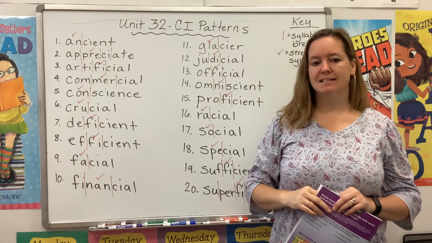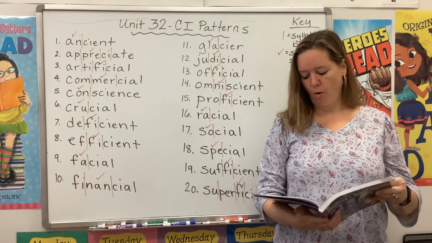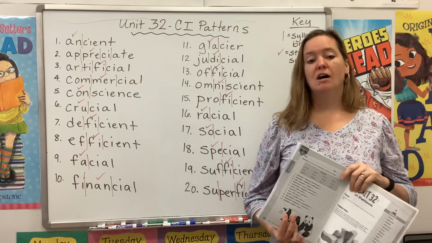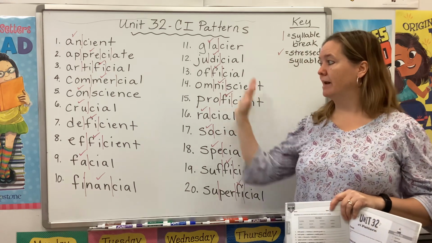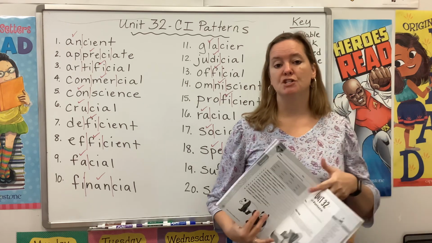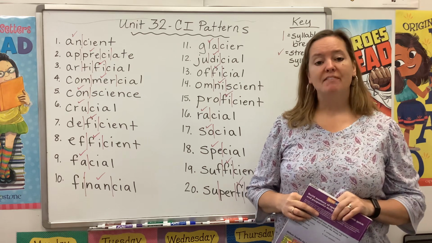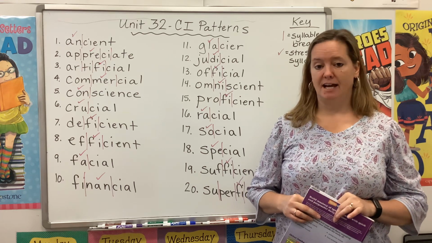Please take a second to gather your materials. You will need your purple book open to page 197. You'll also need some colorful pens, markers, or crayons. Remember, whatever I mark on my board, you should be marking on your page. Please save room for a key as well. If at any point I'm moving too fast, please pause the video to catch up.